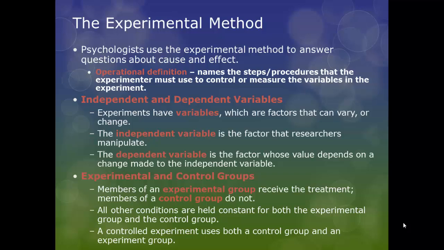The response of the participants to the manipulation of the independent variable is a dependent relationship. So the response of the participants that is measured is known as the dependent variable. Their behavior, if the hypothesis is correct, should depend on whether or not they were exposed to the independent variable. And in the example, the dependent variable would be the measure of aggressive behavior in the children. The dependent variable is always the thing that is measured to see just how the independent variable may have affected it.